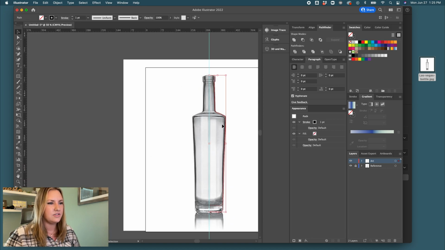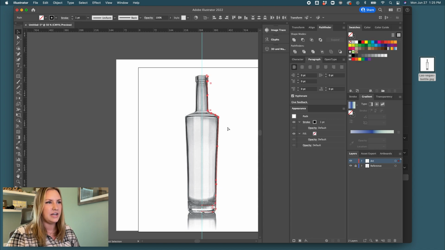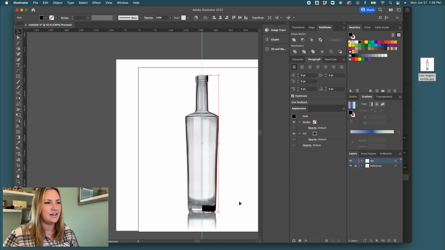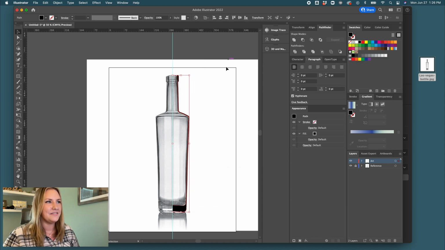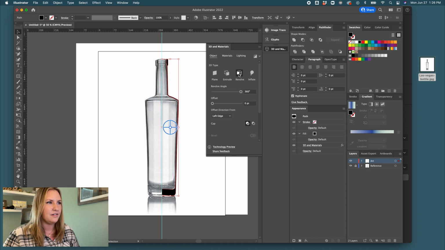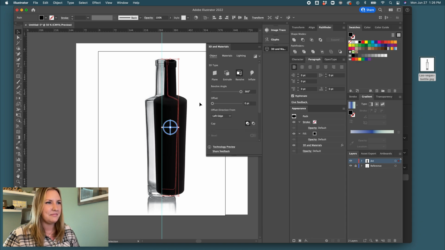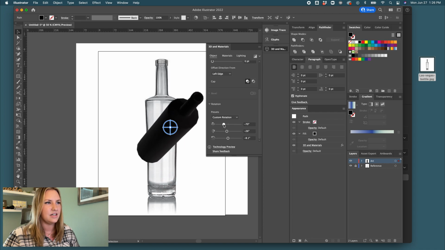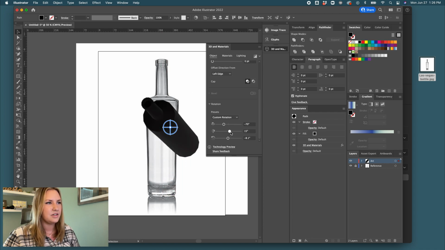So now we are going to take these and hit Command J or Control J. Sorry, I do all the Mac shortcuts because that's what I have. Control J or Command J will join the shape into one shape so that you can see it's all together. There it is. So now we have the half section of the bottle. We're going to open up the 3D materials and hit Revolve, and there's our shape. Pretty cool. Again, we can come down here to the presets and rotate it around to see how it's going to look. That looks pretty good to me.